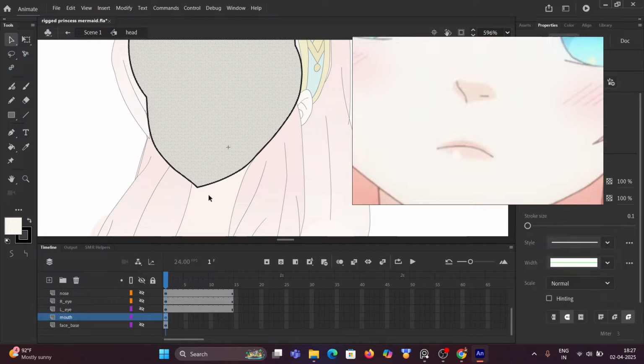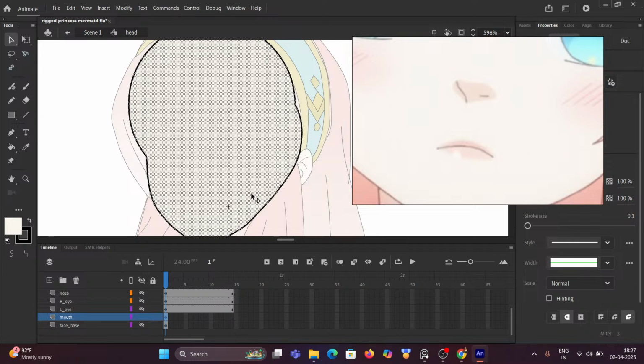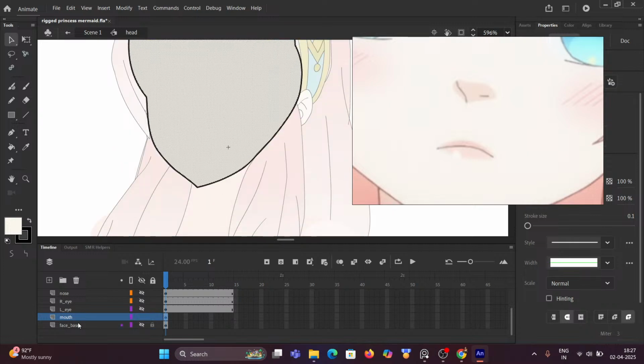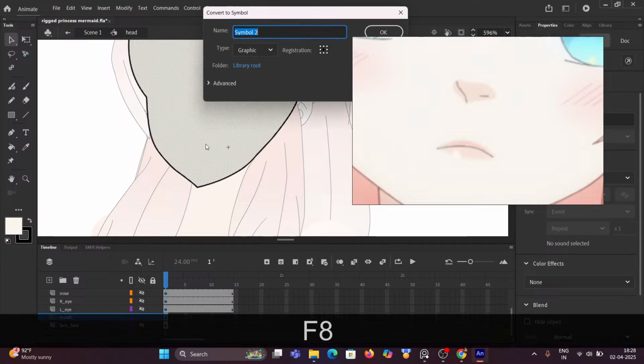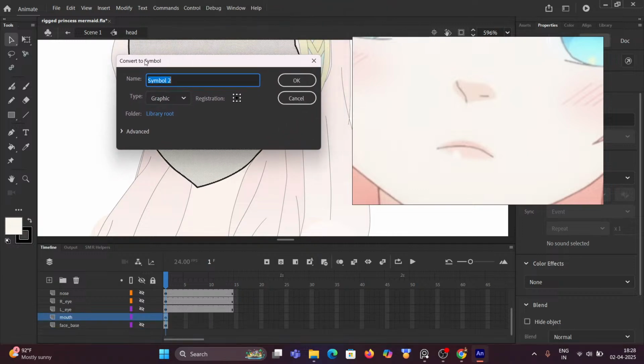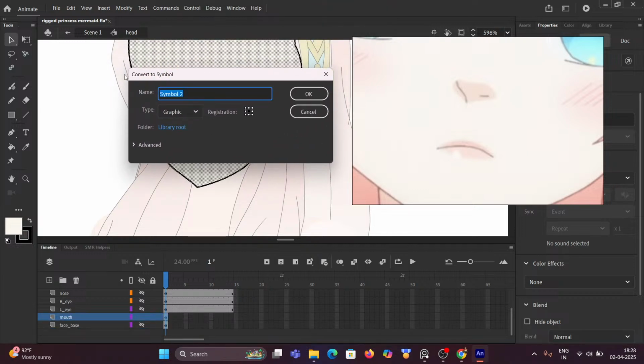Okay, next I will make this layer a symbol. Let me select this layer again and hit the F8 key, then it will open a new pop-up menu which is convert to symbol.